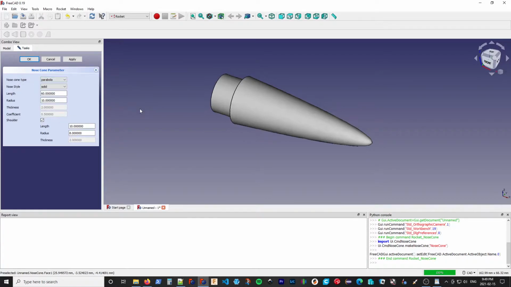Okay, so let's look at the series. So generally we have a number of series, the parabolic series, the power series, the Haack series. Von Karman is a special case of the Haack series. And the parabola, surprisingly, is not a special case of the parabolic series, but of the power series. Okay. Now, when you select a series, so if we look at a parabolic series, there's a coefficient associated with each series, and that will, to a large degree, determine the shape of your nose. So let's look at the parabolic series.